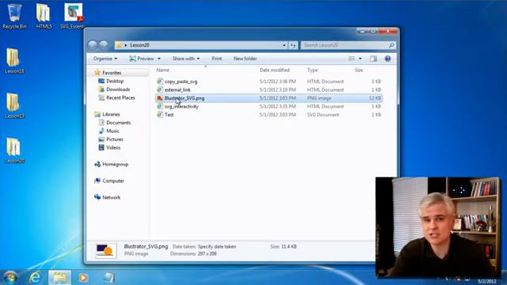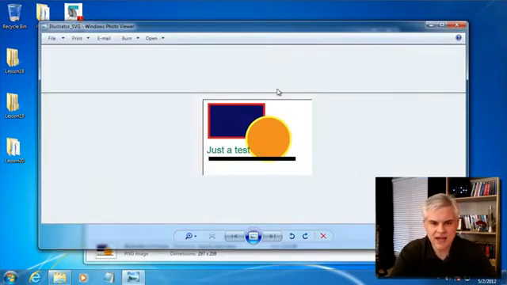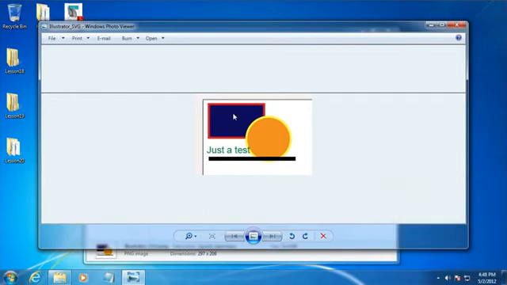I started in Adobe Illustrator, and I took a screenshot of what I created. Again, very simple. Here we have a rectangle that has a fill and a stroke applied, a red stroke, to create a border around it. Same thing is true with this circle shape. Again, it has a fill and a stroke around it. I created some text, and I created a line.